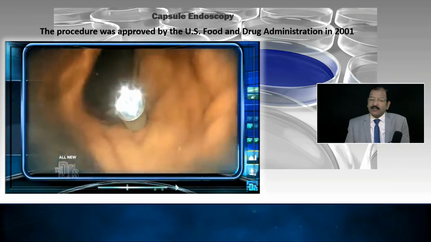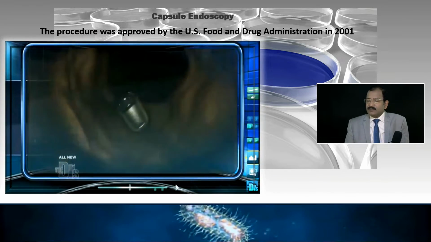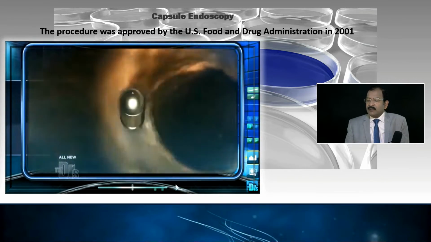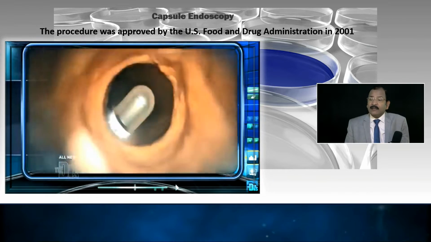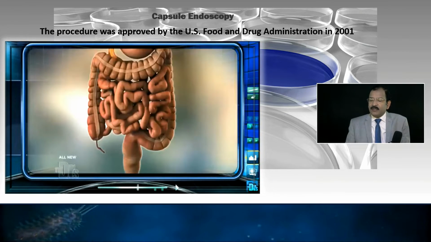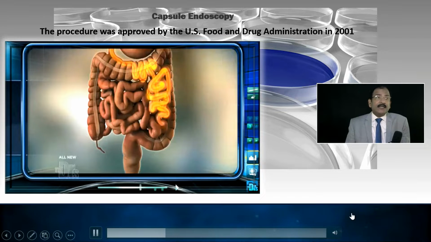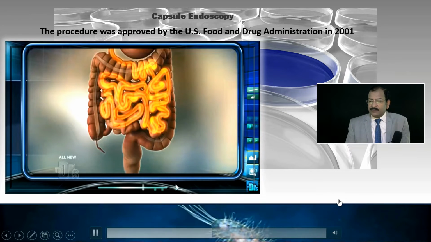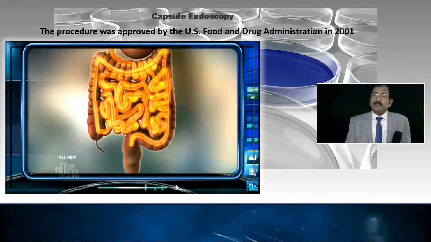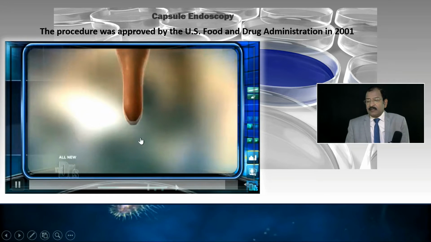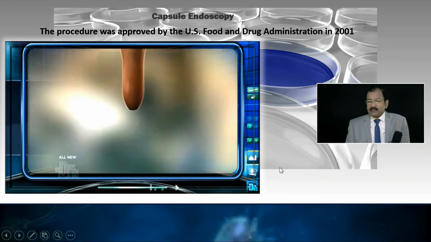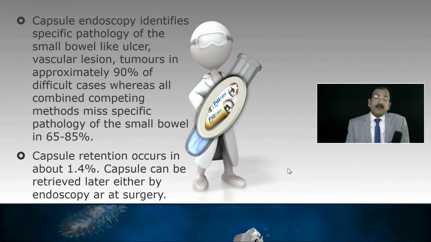So this is a very good endoscopic technology, and slowly it is getting more advanced, and in the future it will take completely 3-dimensional pictures. Right now it is not possible, but it will draw a completely 3D image, and ultimately it will come out through the anus and be discarded. But it has its own problem.